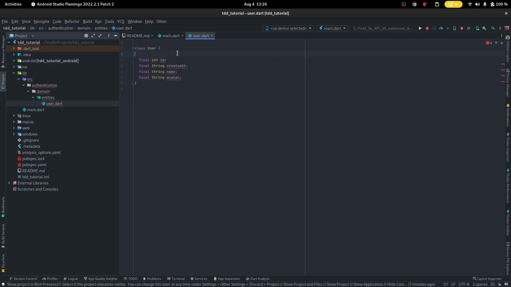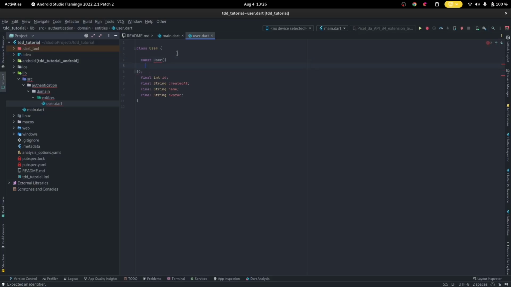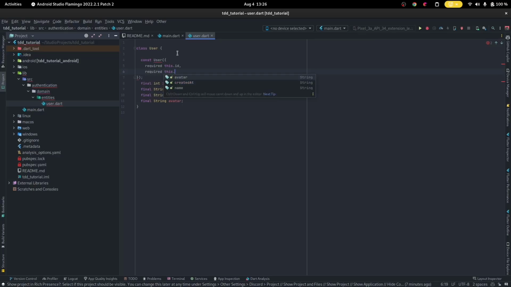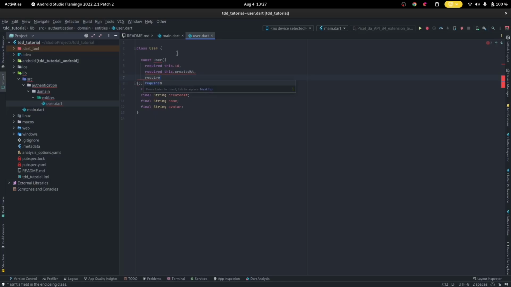Alright, so after that, let's create the constructor. In here, we will require this.id, required this.createdAt, required this.name and avatar.